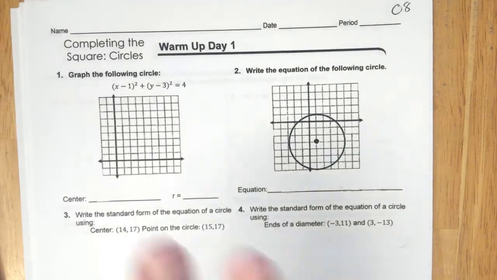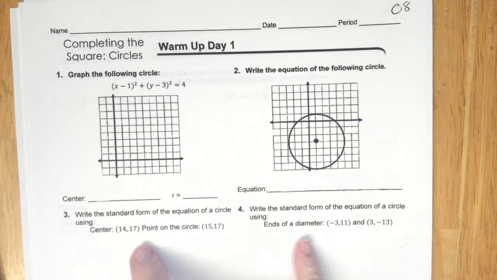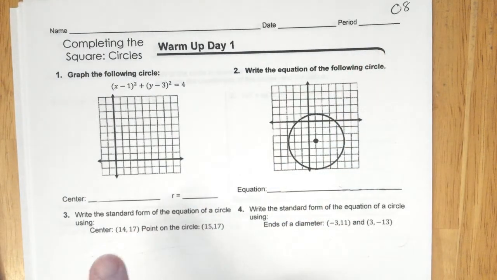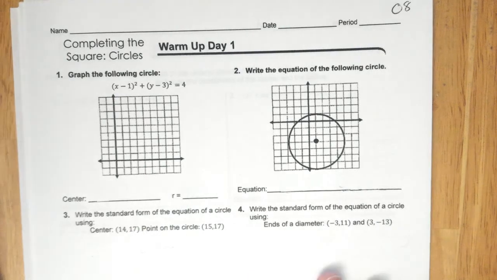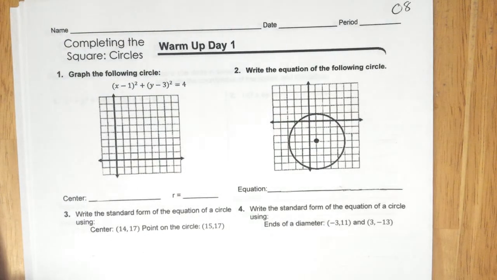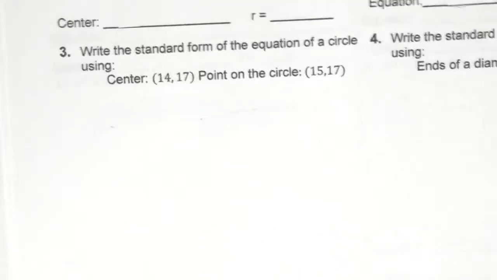It has come to my attention that we need to go over finding the equations of circles using points. So we're just going to go to page 8 and do problems 3 and 4 together. And then you might want to add it to either the front or the back of your page 1. That would be something you might want to do. But 1 and 2 are still up to you guys. All right, so here we go. Let's do number 3.